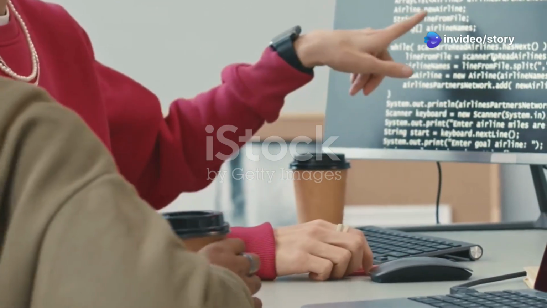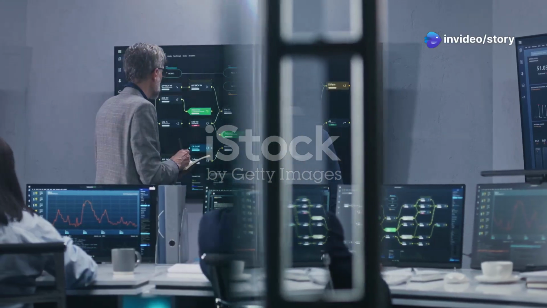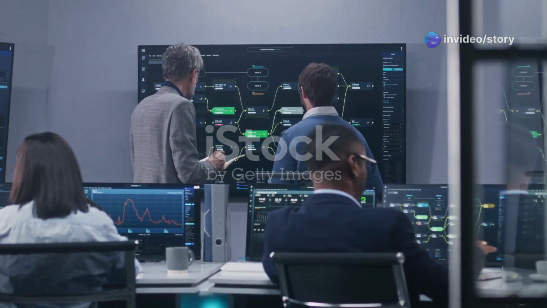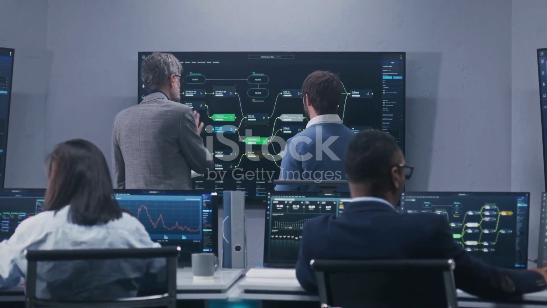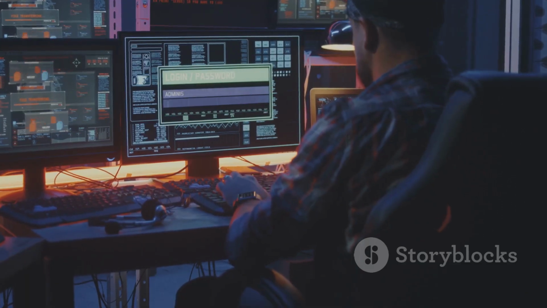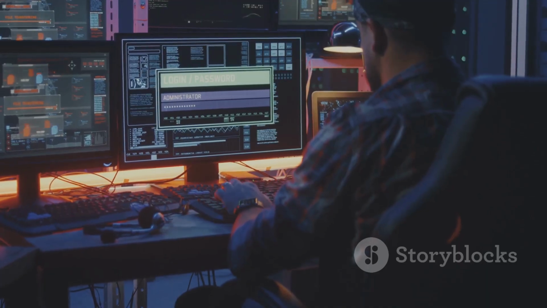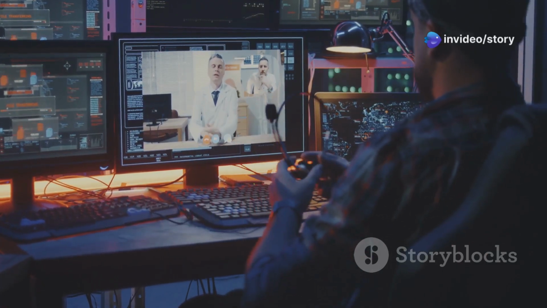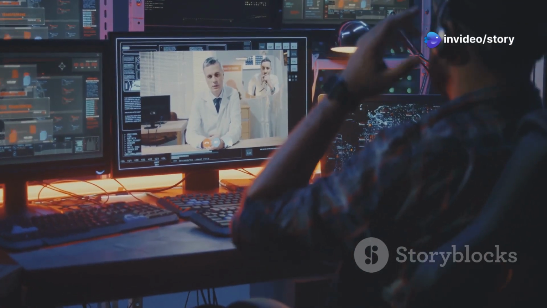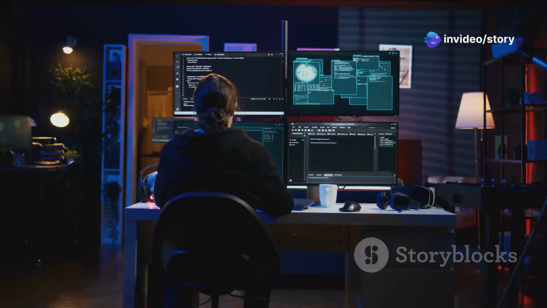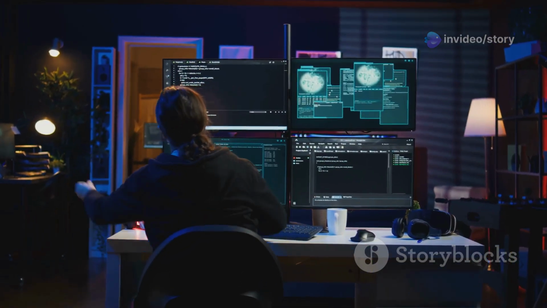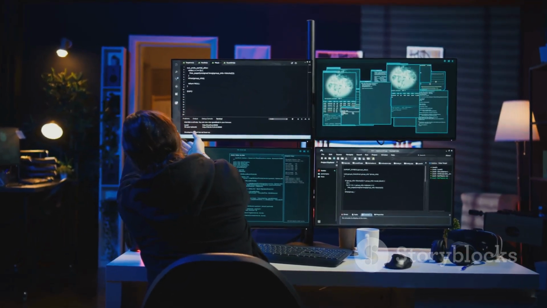Section 6, Practical Applications. Now that we've explored some popular CPU scheduling algorithms, let's see where they're used in the real world. Operating systems. Your computer's operating system uses these algorithms and more complex variations to manage which programs get to use the CPU and when. This ensures your computer runs smoothly, even when you have multiple applications open.